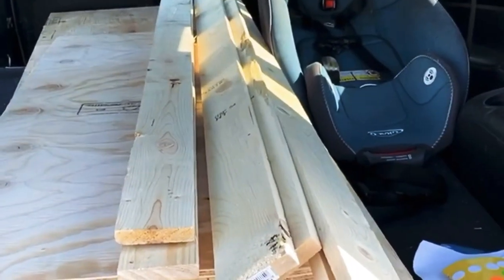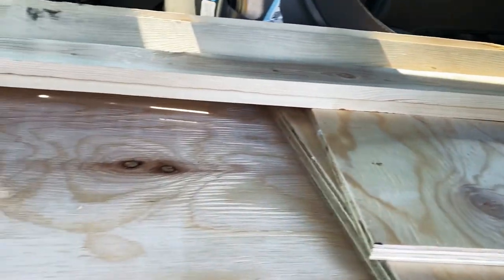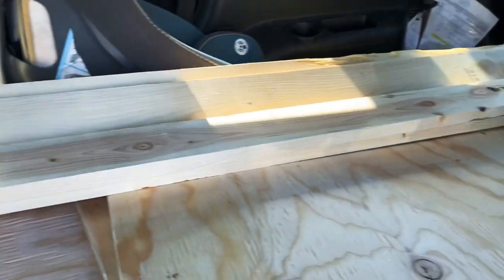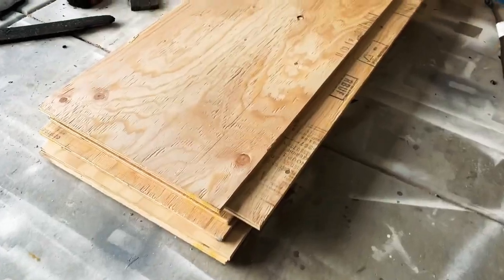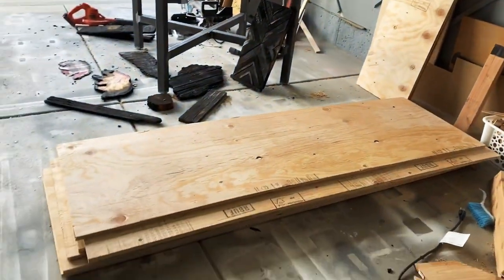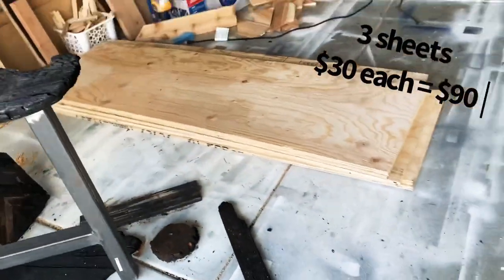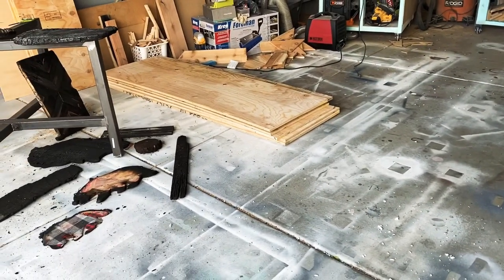I also knew I would need to take a few inches off of the two side mountains in order to get each mountain to sit flush, since it's only a 10-foot span. My Home Depot was out of birch plywood, but that would have been a good material to use. Their pine 3/4-inch plywood was on sale and I got three sheets for about $30 a piece, and had them rip them down at Home Depot for me.